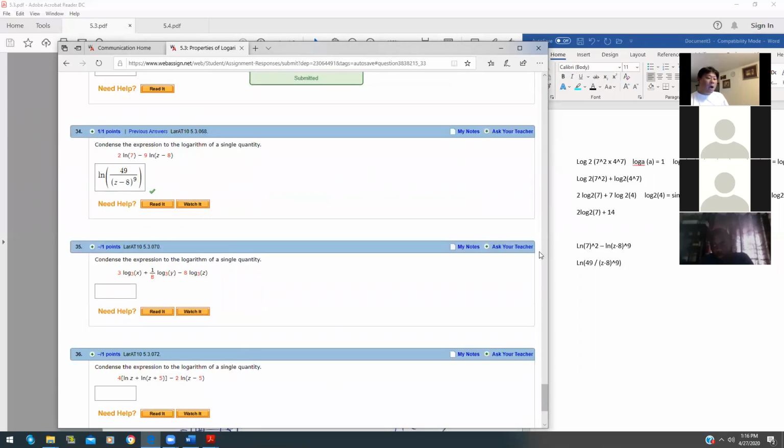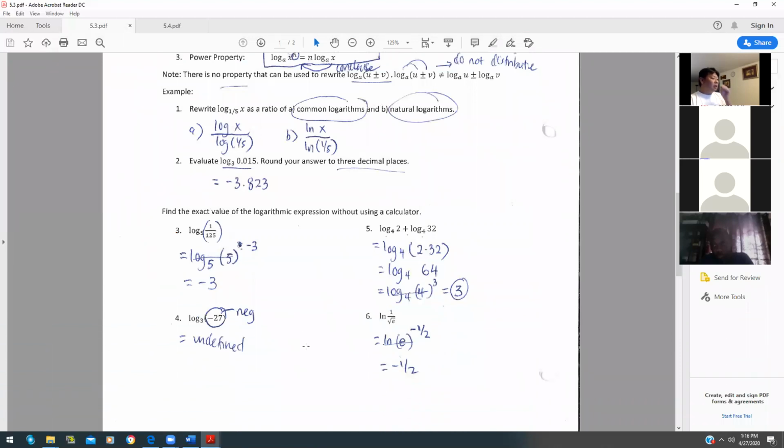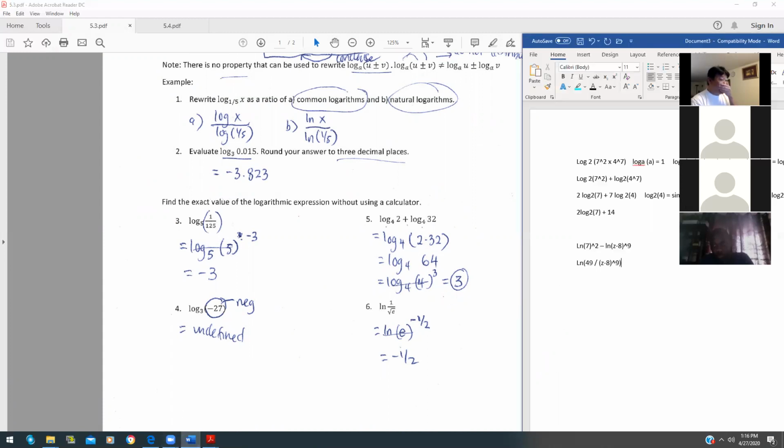That's your answer. So let's talk about question 6 on my notes here. 5.3, question 6. Okay. So do not forget that when you have 1 over it, this goes back to the fundamentals of square root. Every time you have a square root of x, it can be written as a power, and the power is 1/2. So the square root of x is x to the power of 1/2. If you have a cube root of x, this is x to the power of 1/3.